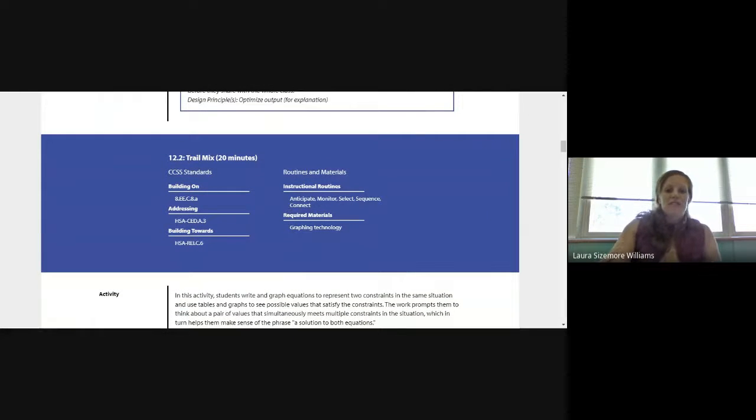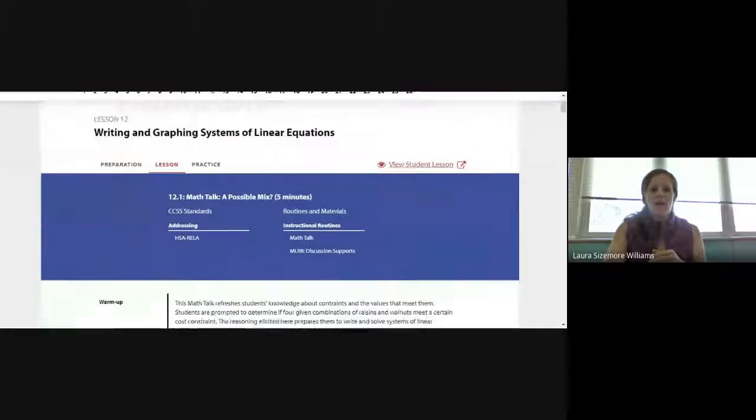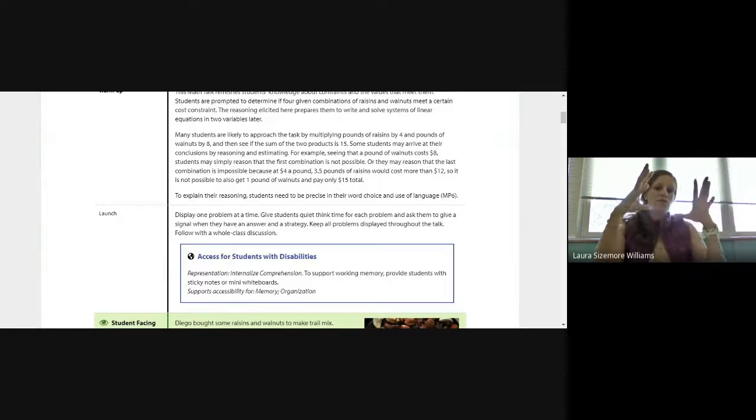These instructional routines are kind of the old school think, pair, share. Math talk is like an old number talk, notice and wonder. They have these beautiful instructional routines that are the structures for what students and teachers do within the activity, to keep things the same in your lessons. As you're familiarizing yourself, really spend time in this middle tab thinking about how you are going to deliver your content in an engaging way to students that works towards the learning goal and success criteria.